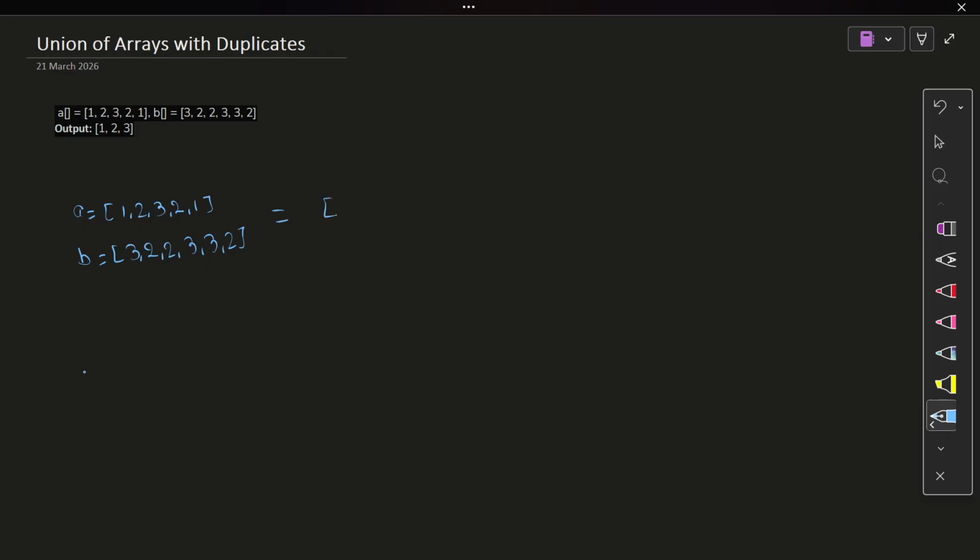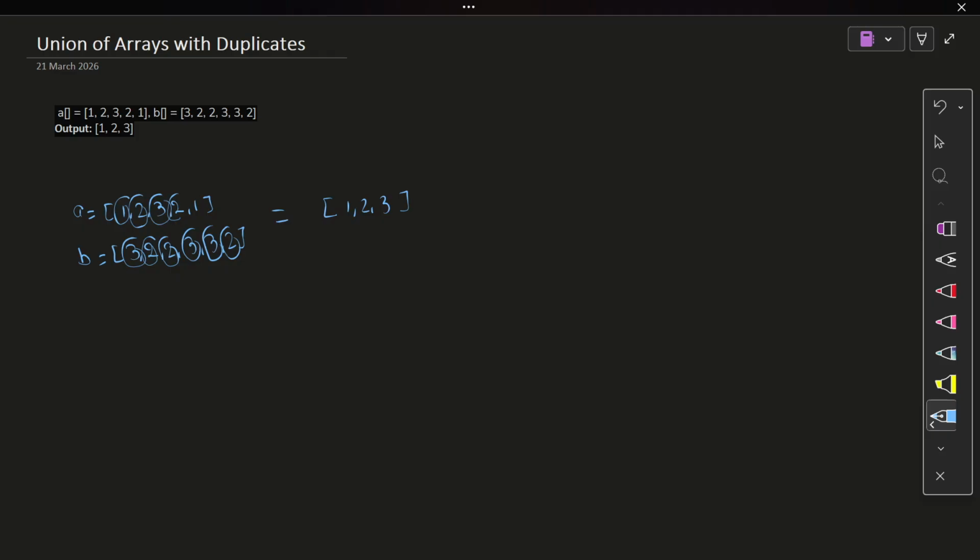So the resultant array is 1, 2, 3, because 1 is present here, 2 is present, and 3 is present also. Here 1 is not present, it's fine. 2 is present here and then 3. So the union of A and B is 1, 2, 3.